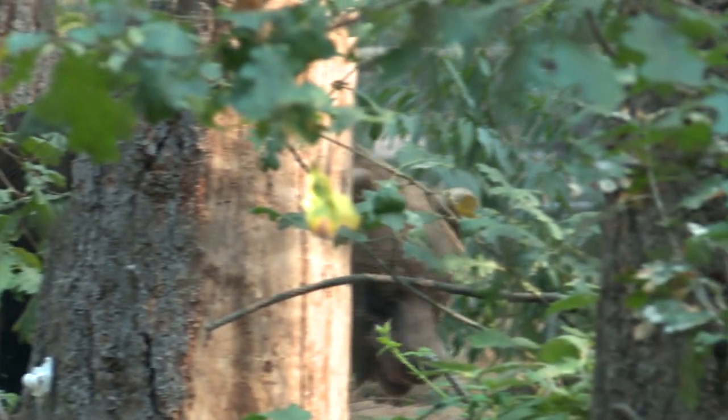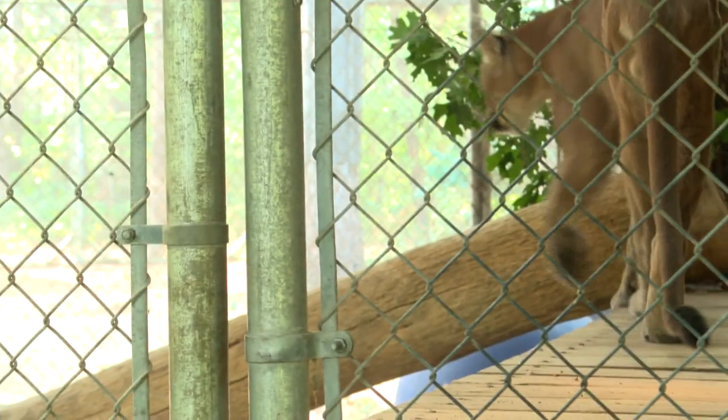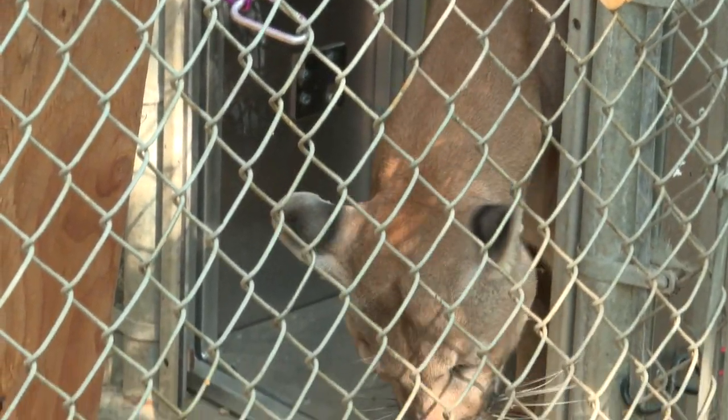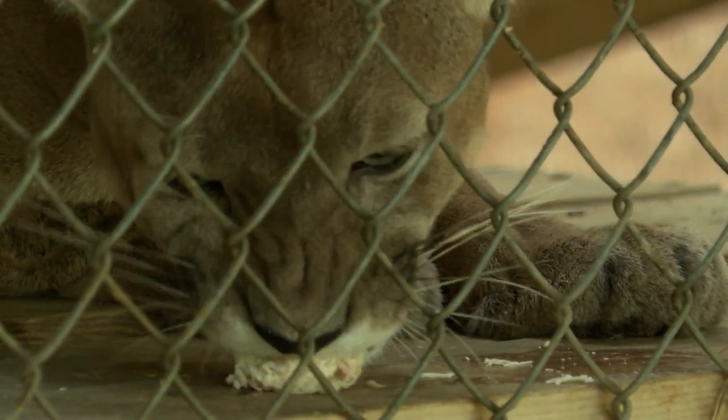We've got partnerships with other zoological facilities that will help us house an animal long term if we have to, for weeks or whatever. Most of the animals here at Wildlife Images go through a rigorous training process so that when we have to put them in a crate, it's accepted and easy to do. We use positive reinforcement, move them into a crate, reward them for being in the crate and make it a positive thing. So if a fire does come, we can quickly move a cougar into a crate — which would normally have to be sedated — or maybe an angry badger. We move them into a crate easily and then transport them to a safe place away from the fire.